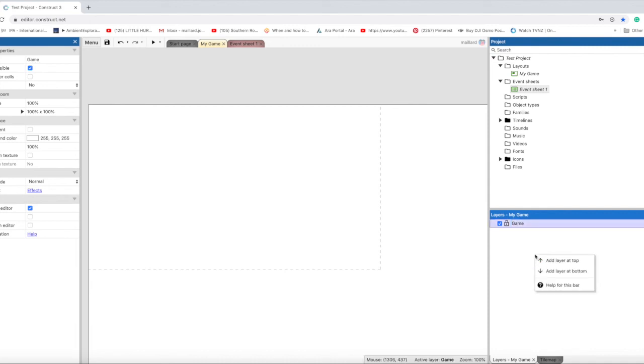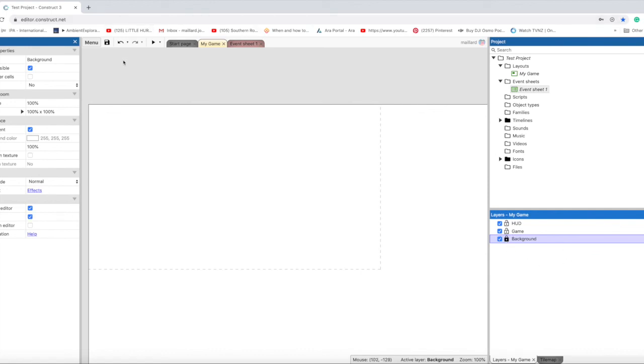I can add new layers. So I'll add a layer on top. We could have a HUD layer. And it's quite important that we're careful about where these layers are. I can add a layer to the bottom and call it background. All of these are highly controllable and you can lock them off, so you might want to set your background and then it might move around, so you can lock them off as you want.